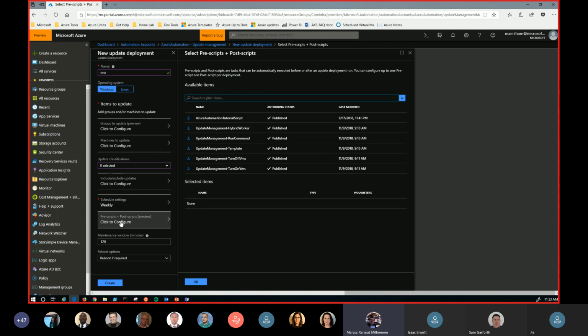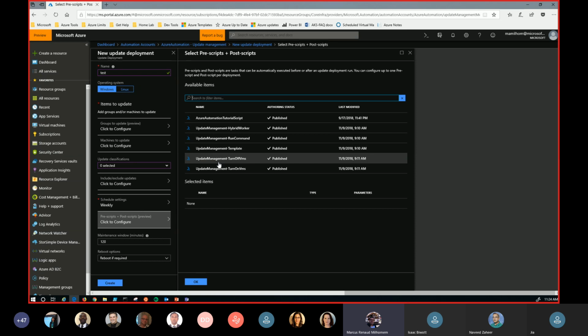One of the advantages of cloud, right, is powering off servers when you're not using those. But if the server is powered off, how can you run your updates on those servers, right? So one of the ideas is you can run a pre-script, and we have a template created for you called turn on VMs, and you can run a post script called turn off VMs. What those two do: if a VM is powered off when it's time to run this update deployment, our update management will power on the VM, will apply the update patch, and will power off the VM after. If the VM was already on, it will just update the VM and it will not power off the VM after. So this gives you a huge flexibility when you talk about cloud, right?